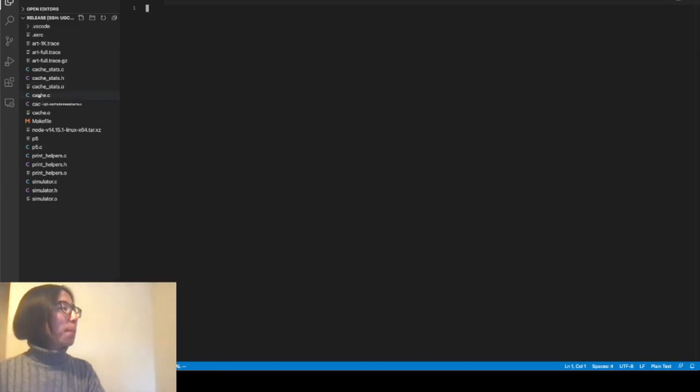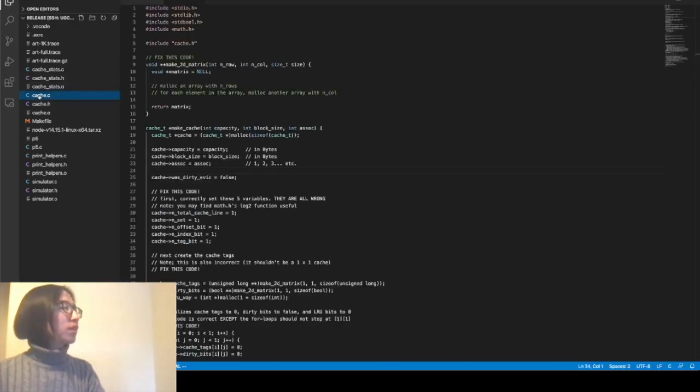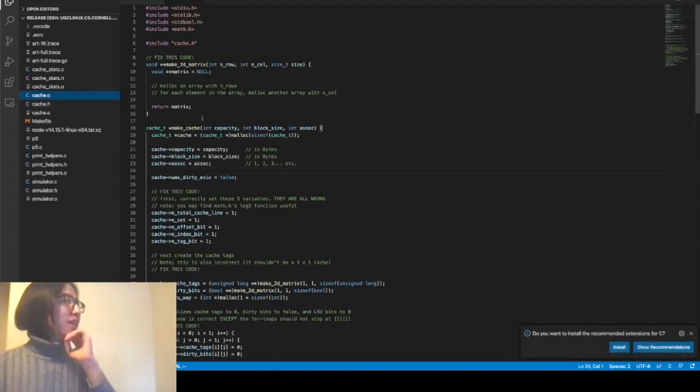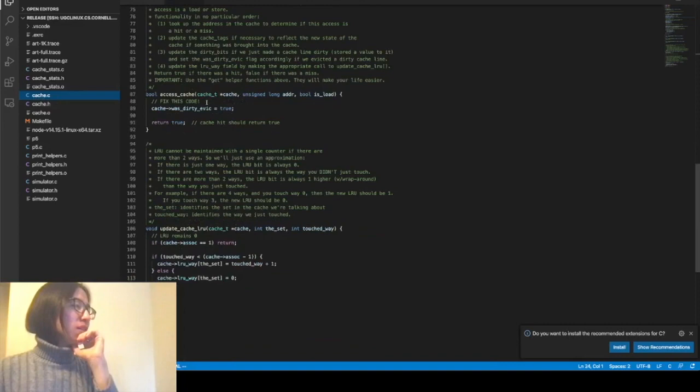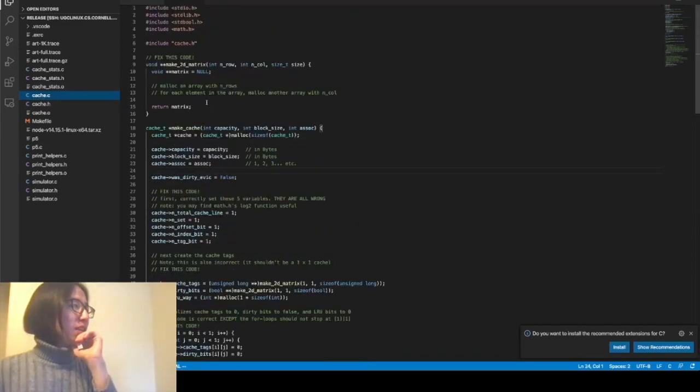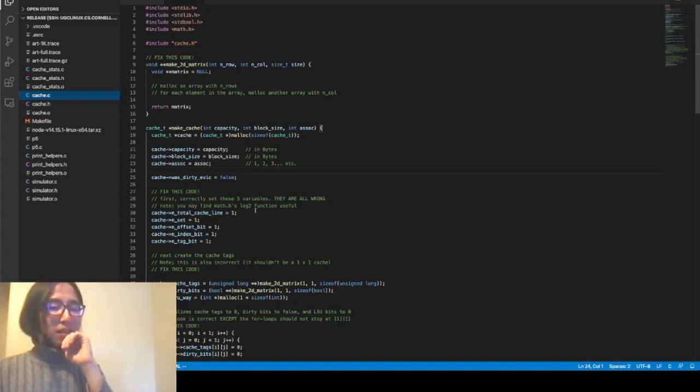So you can look at the files. For example, we can just open this cache.c file, right? For the next step, make sure that you have a .c file opened. It doesn't matter which .c file you have, as long as you have one of them open, because things wouldn't work if we don't have them.